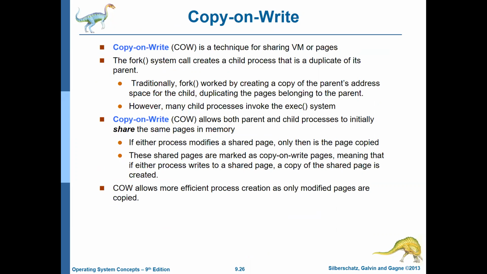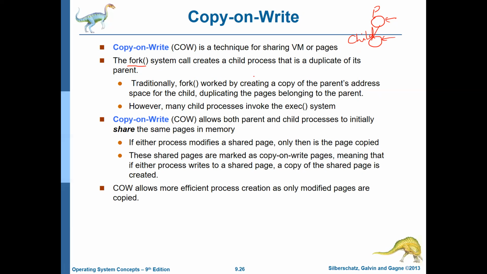Copy on write, or COW in short, is a technique for sharing virtual memory or pages. It is basically associated with a system call that we learned in the beginning modules, that is fork. When we learned threading, you must remember that if you have a parent process and you apply a fork system call, it will execute a copy of itself, which is known as a child process. So you can duplicate itself. The fork system call creates a child process that is a duplicate of the parent. Whatever the job of the parent is, the child also will be doing.